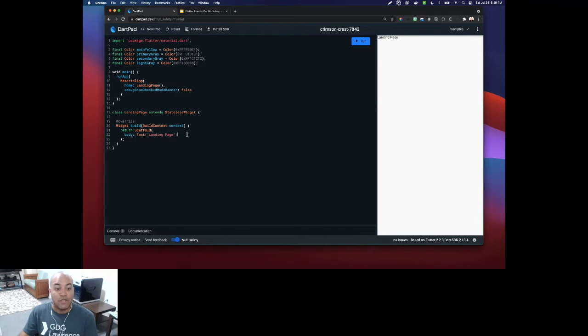Let's continue proceeding. We already have the scaffold in the landing page, and we're just showing a text widget. Now let's replace that text widget with a container. A container is another widget in Flutter that is very versatile because it combines positioning, painting, and even sizing. It does a lot of those things. We're going to be using it quite a bit, but stay tuned because there are things about the container that I'm going to be questioning you on later. So take a look at that. We replaced the text label with a container.